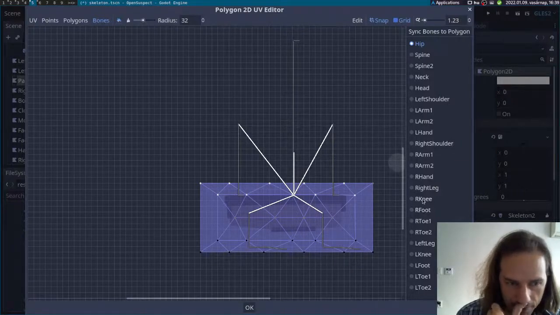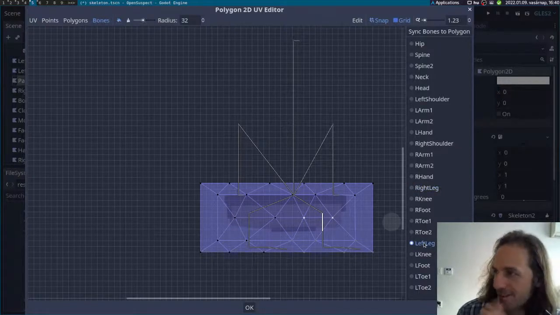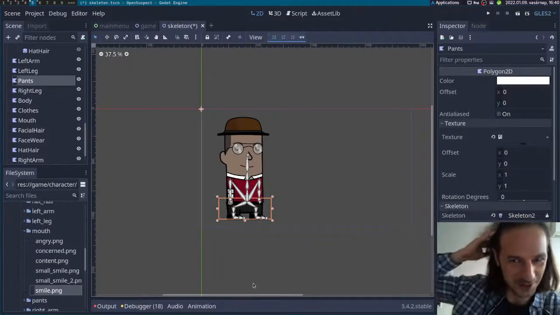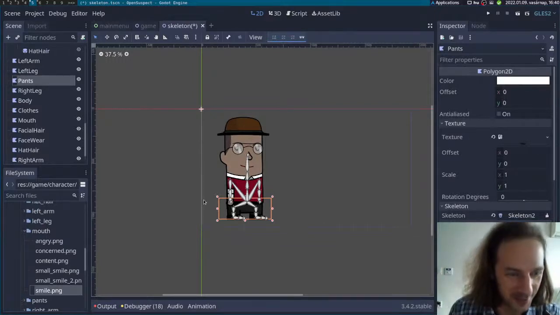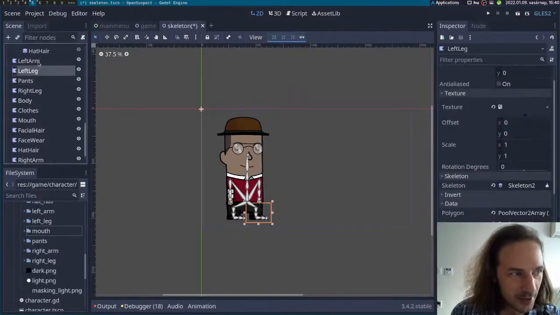And then we have the right leg and the left leg. Affect these, I guess. Oh no, I need to bone this. Okay, write this to the OpenSuspect coding manual: you need to bone the characters before adding them to the game scene or something. Alright. What else do I need to assign the bones to? Left leg and right leg.